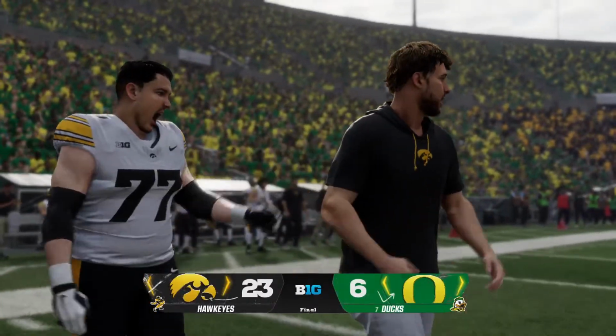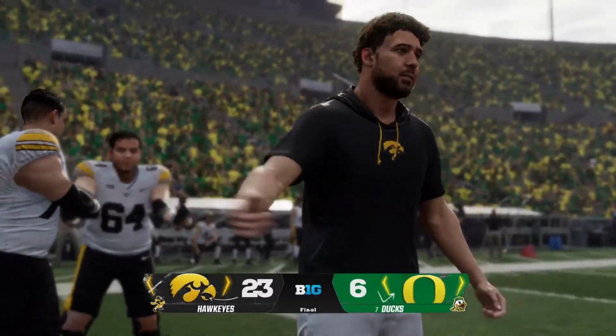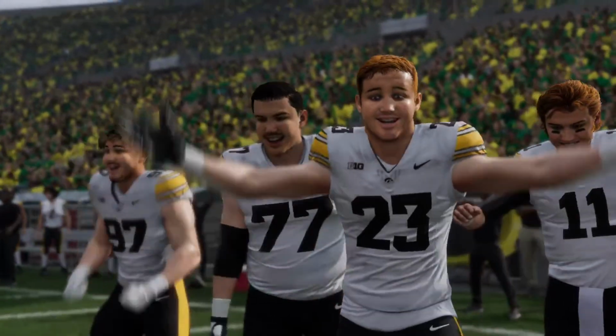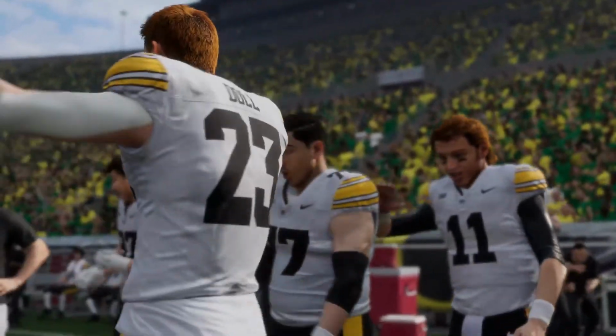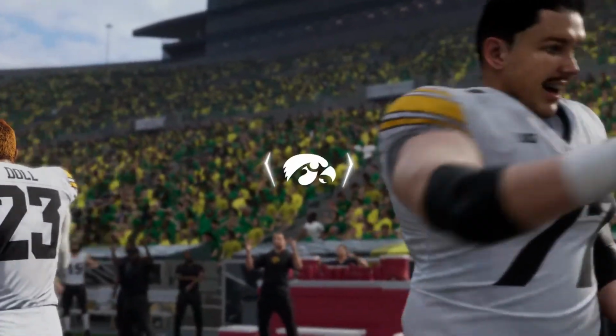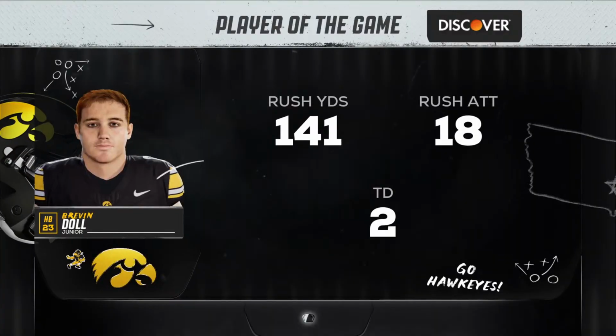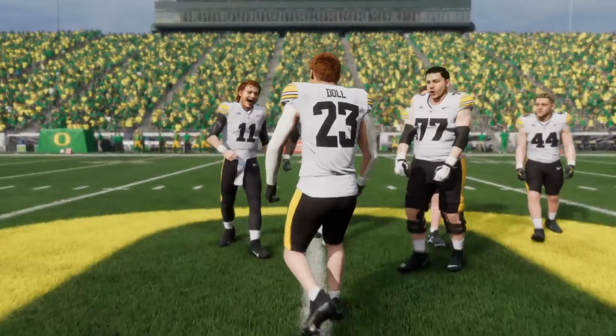Guys, this is a type of signature win that can set the tone for the future of a program. And this is the crazy thing about college football with 18 to 22-year-olds. On any given day, anything can happen. And, David, you got to give this team so much credit. They played with their hair on fire and got a tremendous win.